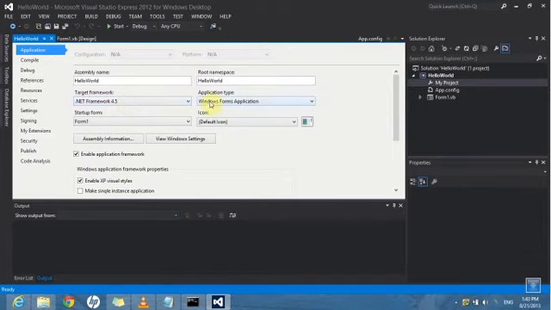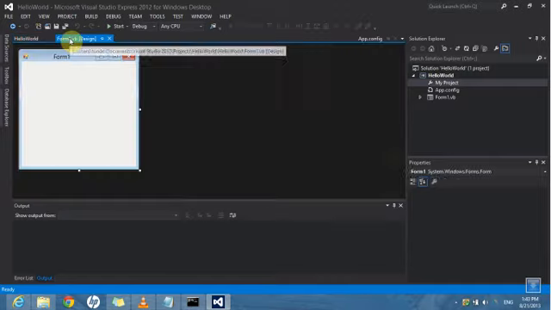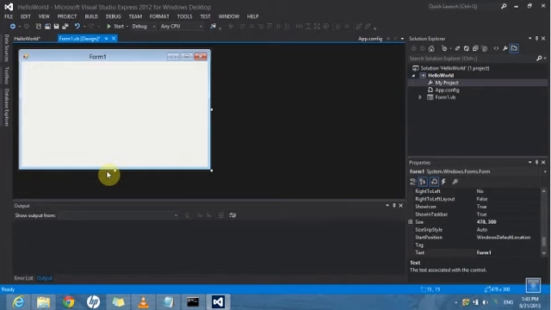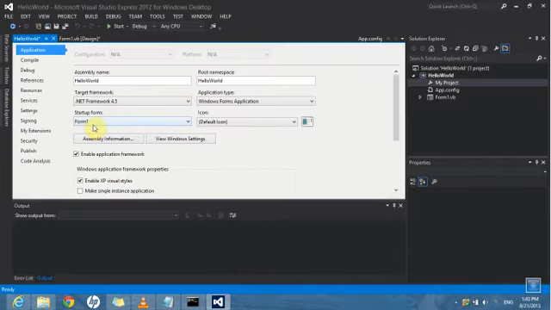So this is the application type, a Windows Forms application. Our startup form is Form1. In this work we only have one form, which was generated for us automatically when we created the project. When you create a new project, it will create one form for you automatically. In subsequent videos we can add more forms, but in this work we are only going to use one form. That form will start as the startup form, then this is the icon, then the assembly info here. There are different things you can check from here, but this is okay.